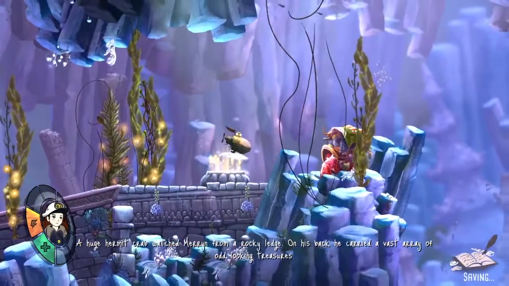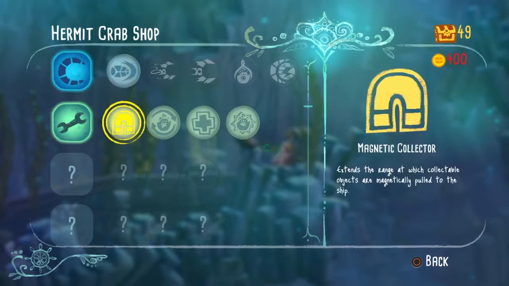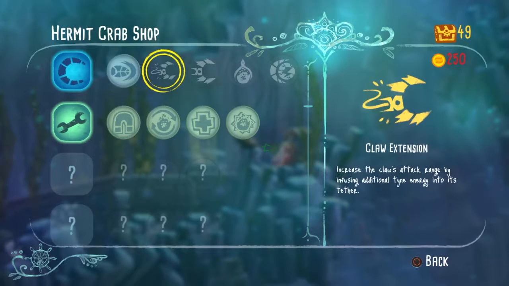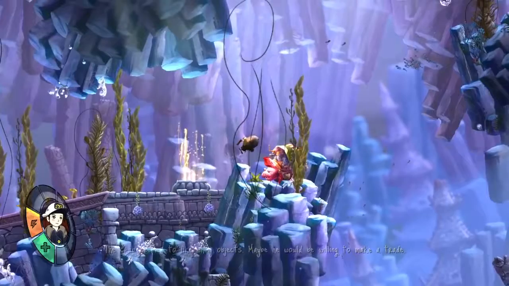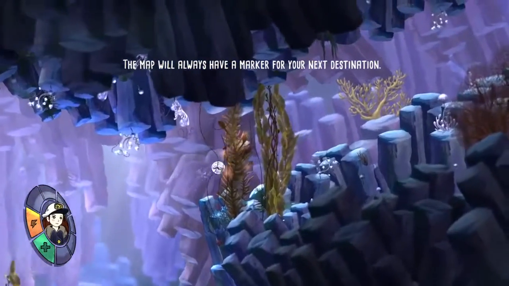A hermit crab watched Merrin from a rocky ledge. On his back, he carried an odd-looking array of things. The crab seemed to like shiny objects. Maybe he would be willing to make a trade. Expensive, but I think I can make it work.